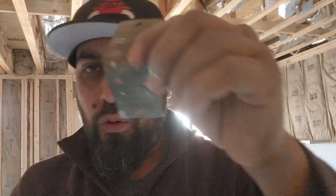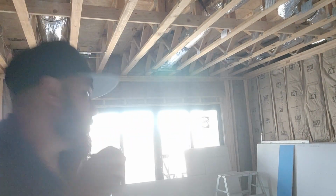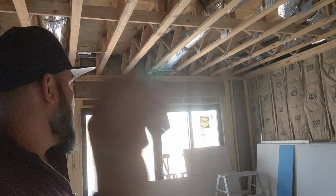For all the new guys in here, just remember, these are the clips I use for hanging my drywall on the ceiling. They are cheap at Home Depot, Lowe's, Walmart, any hardware store. And you don't have to buy special tools to hang drywall by yourself. Obviously, I don't recommend doing it yourself, but in case you don't have any help to do your job, then you can use the angle braces.